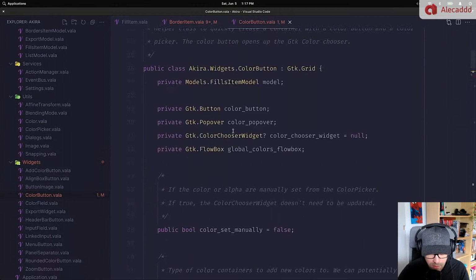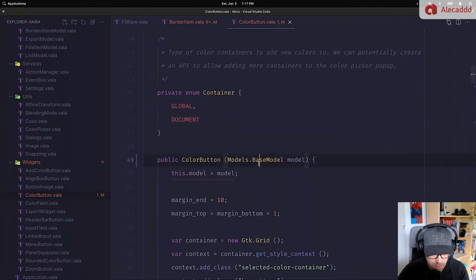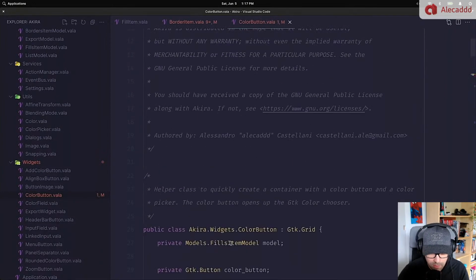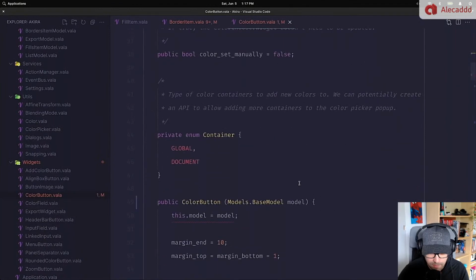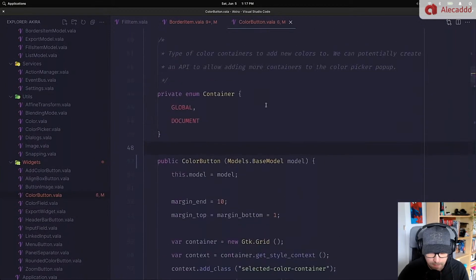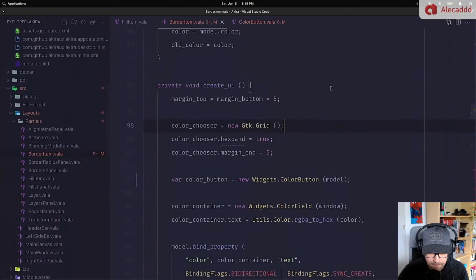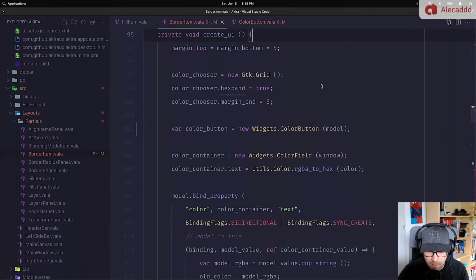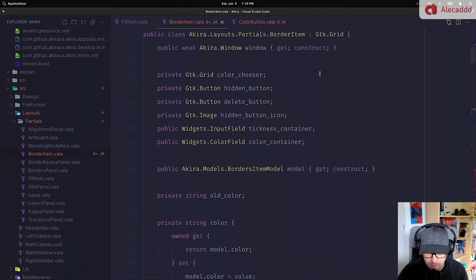So let's typecast it properly here. Base model. Perfect. Okay, what is color button? What are the errors that we're having here?